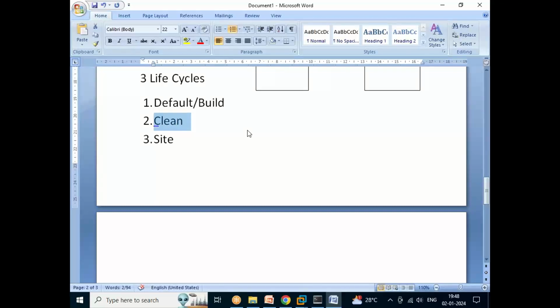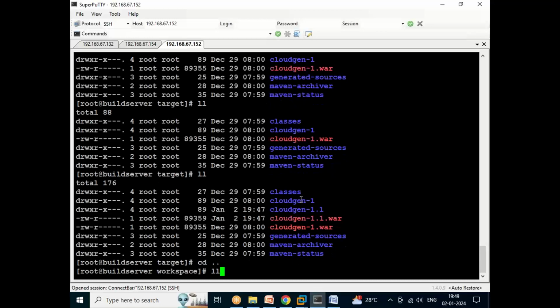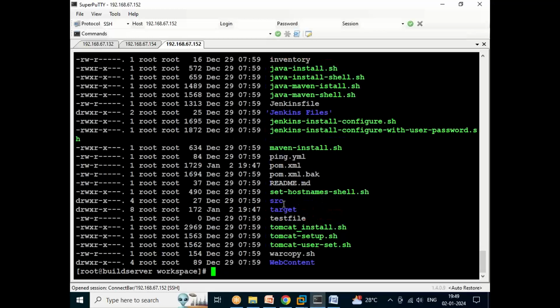You can give that answer. Inside the job, one life cycle we have mentioned, that is clean. Before packaging, there is a Maven goal called clean. So for that reason, whenever we trigger the job in Jenkins, first of all, whatever packages or project we have on the local machine, the clean command will remove them.